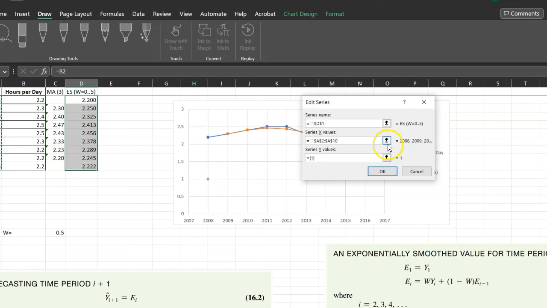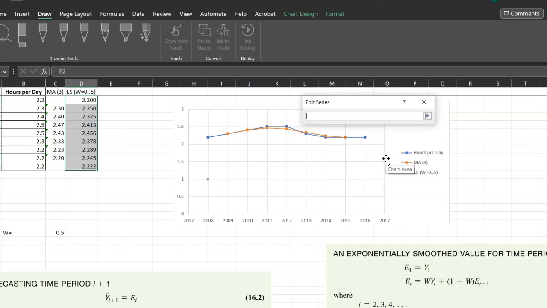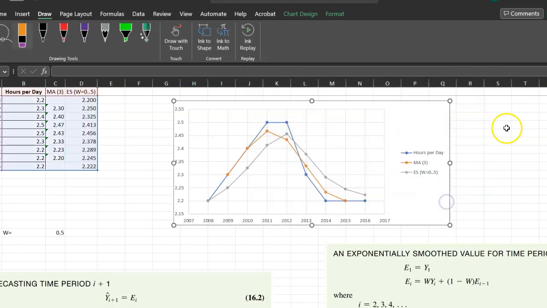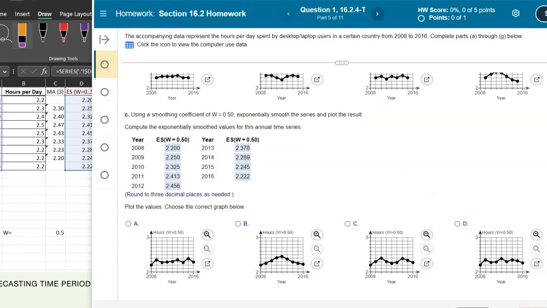And the last one, which is the y values, it will be these values over here. You're all set. So your exponential smoothing, it will be the green chart, this one, right? Okay, so go back, select the graph, do this, check it.